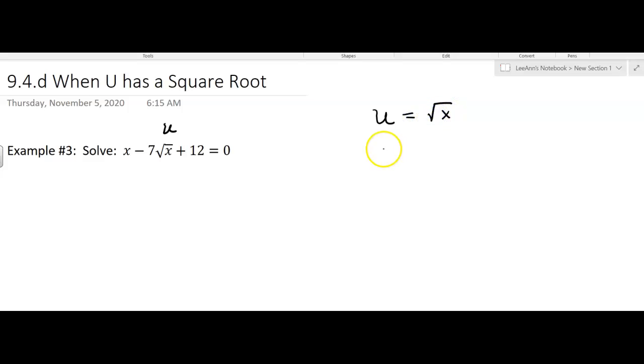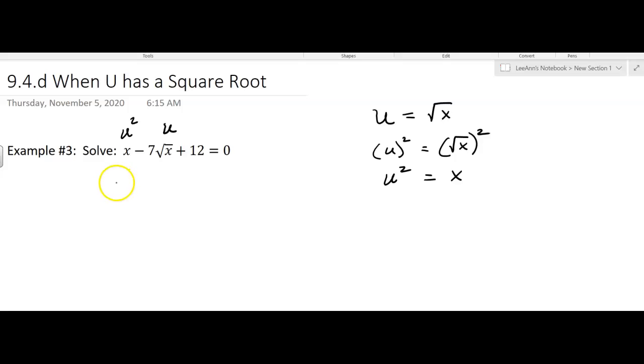Now if I took that equation and I squared both sides, what I would get is u squared equals x. Now that's good because I need this to be a u squared. And it is, okay? So that's got to work. Whatever you're replacing for u, it also has to work that you can replace the squared part. The u squared has to fit in there, okay?